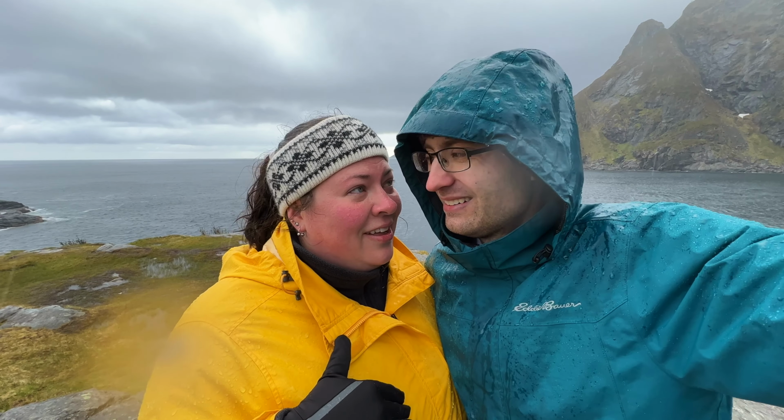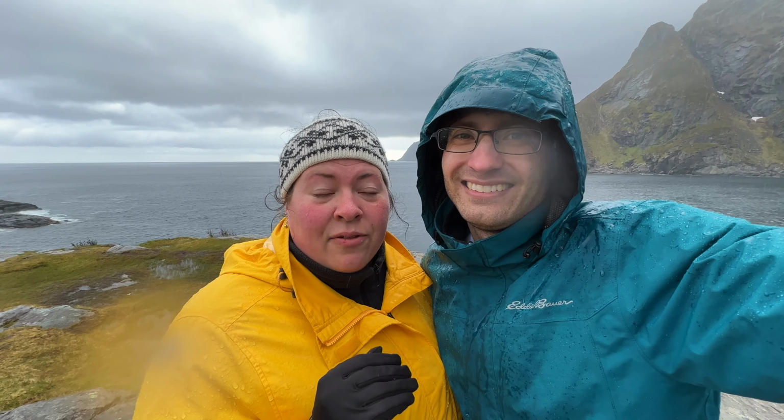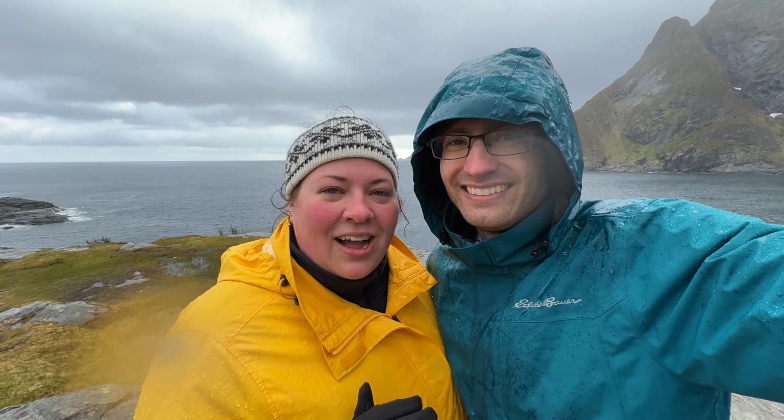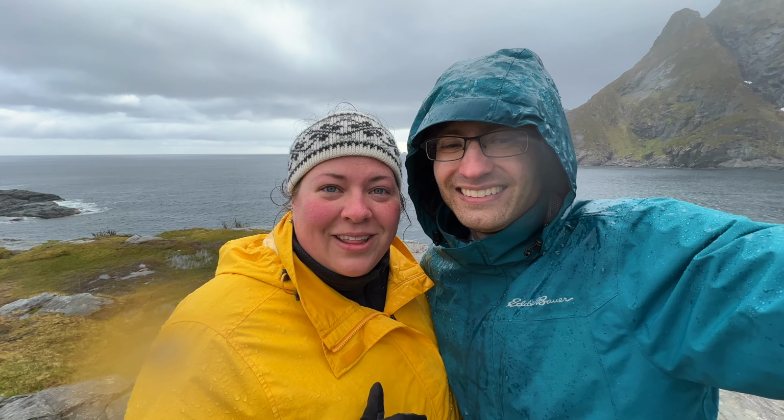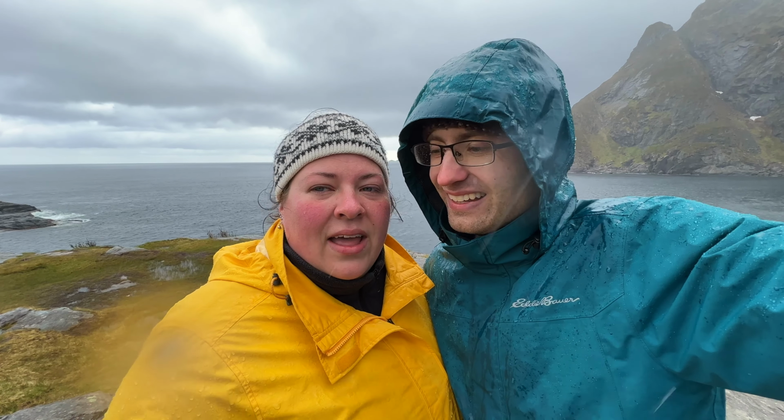It's cool to see. We're lucky that we made it. Yeah. Hopefully if you come, you will not have rain, so maybe you'll have better luck than us. I just hope we get back to our car and we're not completely covered in mud. Yeah, so we're going to try and get back to our car and head up the E10, that's the highway that goes all along the Lofoten Islands. And we'll see, we don't have a plan, we'll see what happens next and we'll take you there with us.